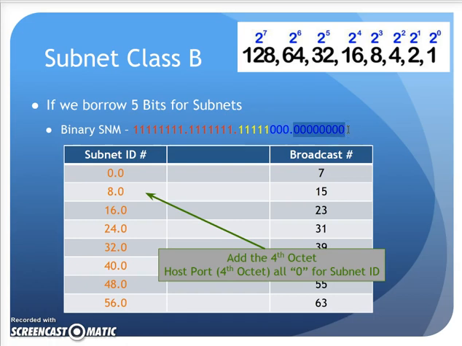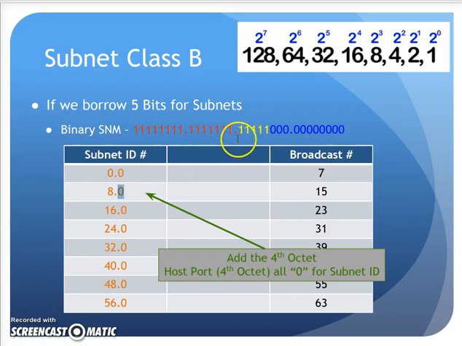Let's tag on the host octet so we don't lose track of them. So what I'll do is tag that on right here. Well, if I use my rule, the network number or subnet number is going to be all zeros in the host portion. So if I take this host portion out here and just indicate it as 0, that is going to be the network number.